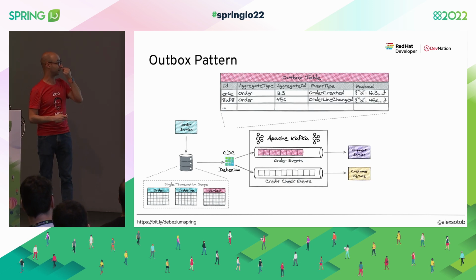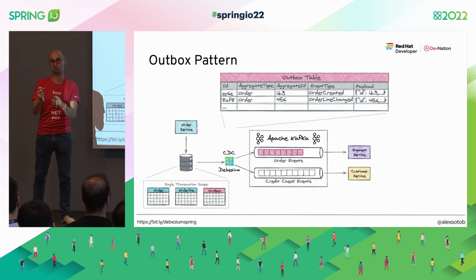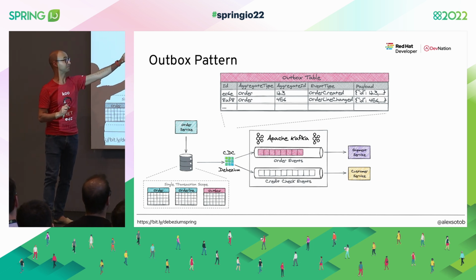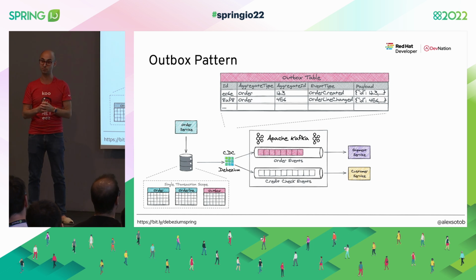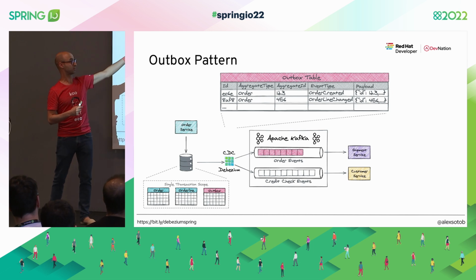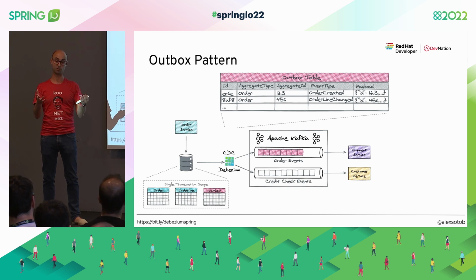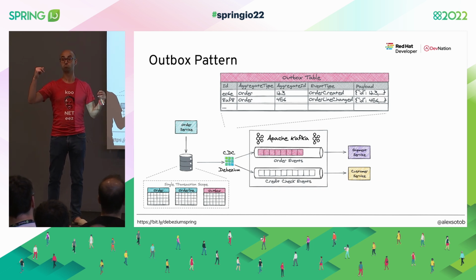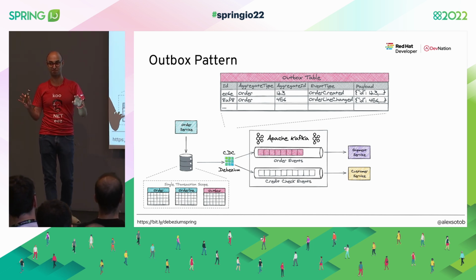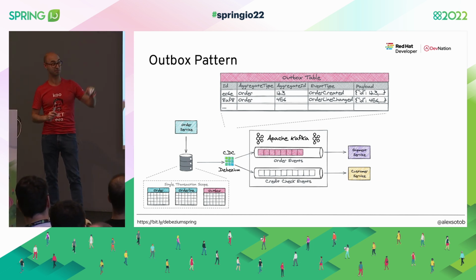This outbox table looks like this. It has an ID, the aggregate type, so you can just put the type of the information you're going to store, the aggregate ID, and the event type. Why did you want to send this event? Maybe because the order was created, or maybe it was because the order line changed. So, for example, first of all you ordered, let's say, 2 PlayStation 5s. Oh, yeah, I know, I'm saying something pretty unusual. And then you want 3. So yeah, it could be that the order line changed. Okay, so you just put the type.